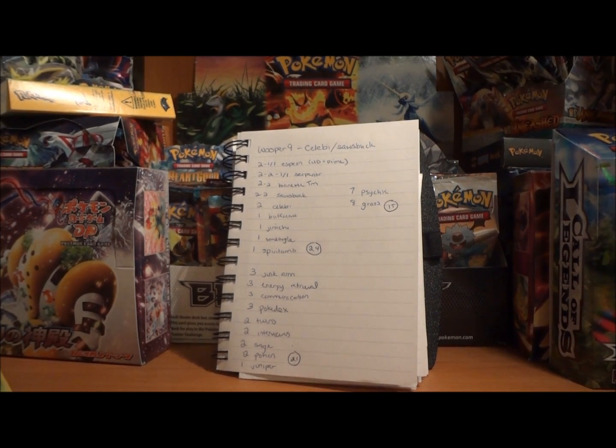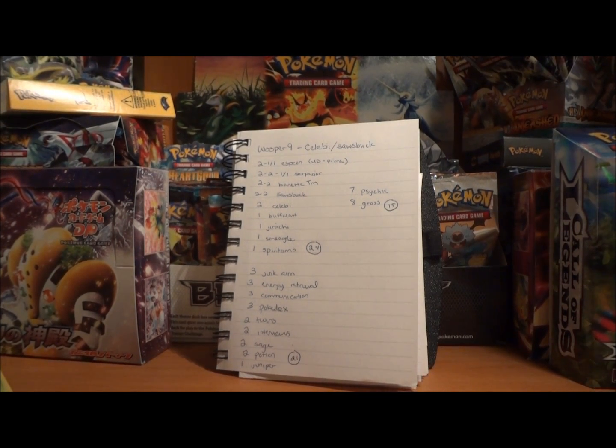So I think that's pretty good for your Pokemon line. I definitely say do your Espeon at 2-2. See if you can increase your superior line. No Banette, increase your Sawsbuck. I think the 2 Celebis are fine. The Buffalo, I think, can be dropped. Keep the Jirachi, keep the Smeargle, maybe increase it by 1, and drop the Spiritomb.